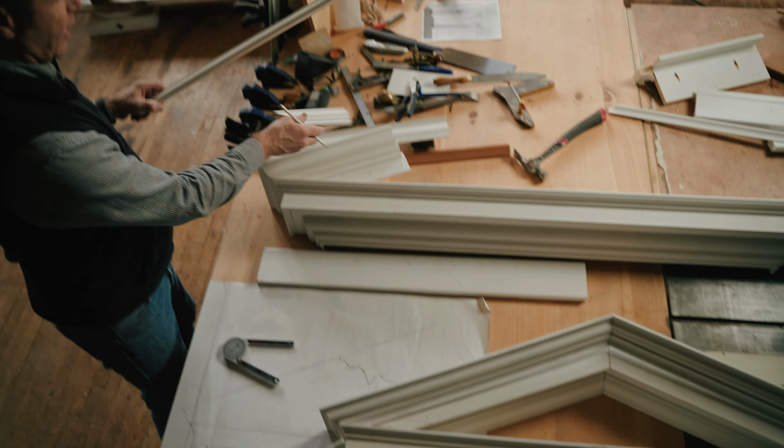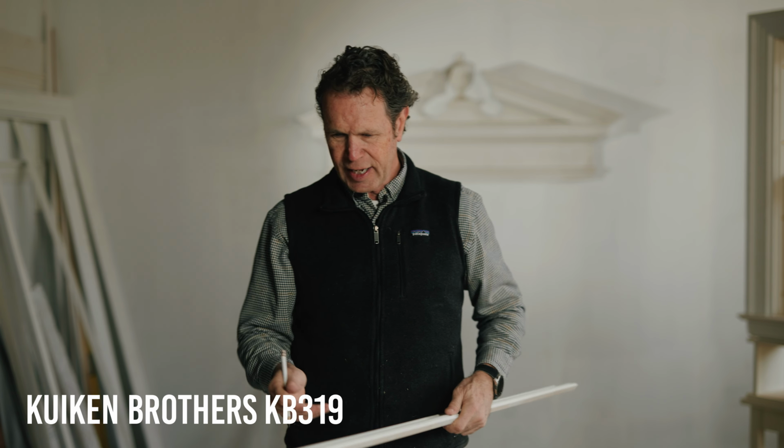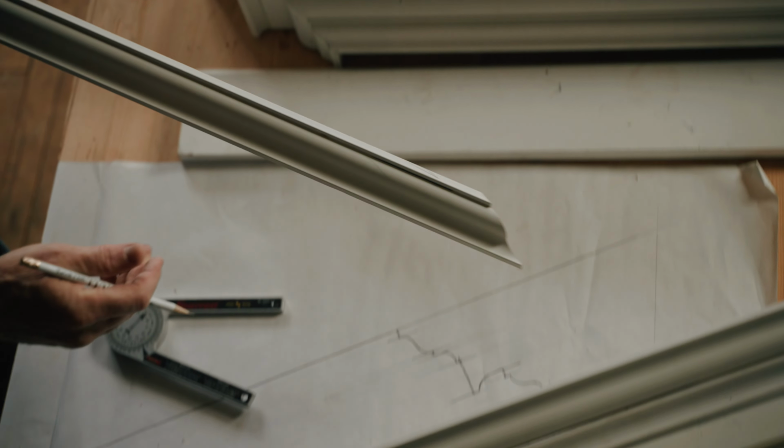Now, the third way of doing it is what I did with this molding. I took a Kuchen crown, okay? And this is that Kuchen molding that I really like because it can be a supporting molding or it can be a terminating molding, right? Depending on what we want it to do. And in this case, here's my fillet, right? This part right there. And what I did was I just took a simple cove mold, right?